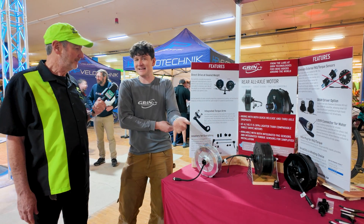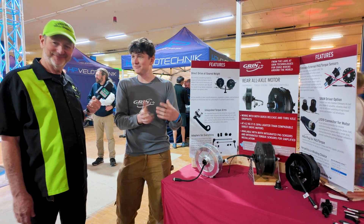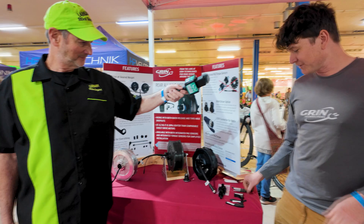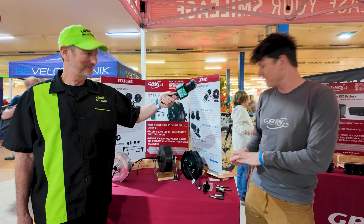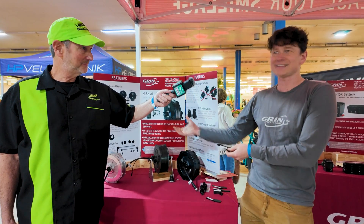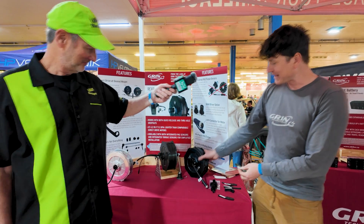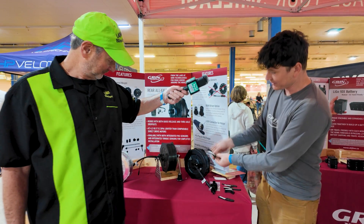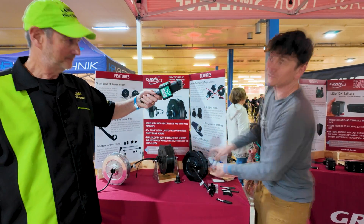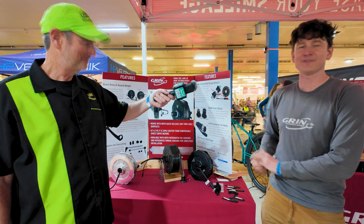What's happened since then is, as customers ask about it, we say: send us the steering knuckle of your trike, and we'll CNC and adapt a system to make it fit. We've now had customers from IceTrike, FreeCross — an elliptical system — and HP Velotechnic, which we just finished a couple months ago. We came up with a fairly universal approach. Every single one of these types has a different hub standard, which is a bit annoying. Almost all of these have a disc brake, so we simply have a metal adapter plate that installs on the torque arm and mounts underneath the disc bolt calipers. That way, all of the torque of the motor is safely coupled to the disc calipers, and you don't need any special machining tools or capability to fit the motor on the side.